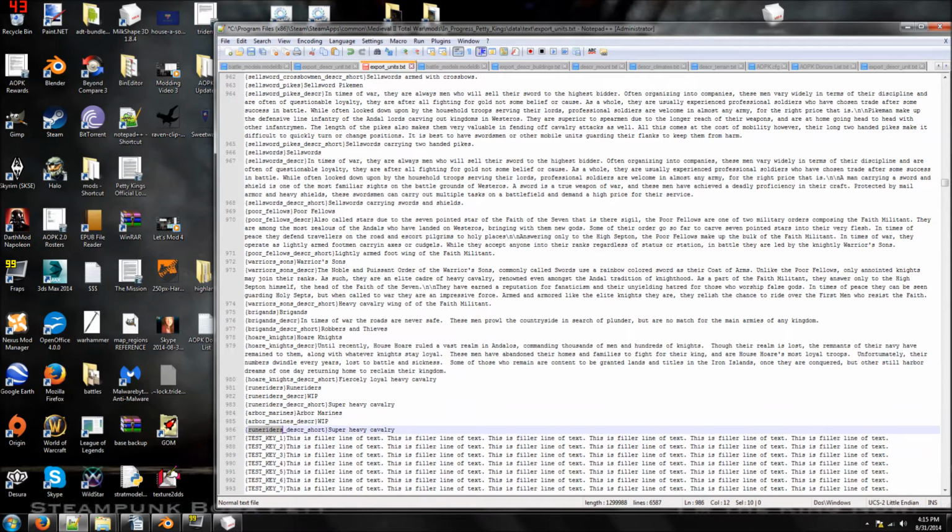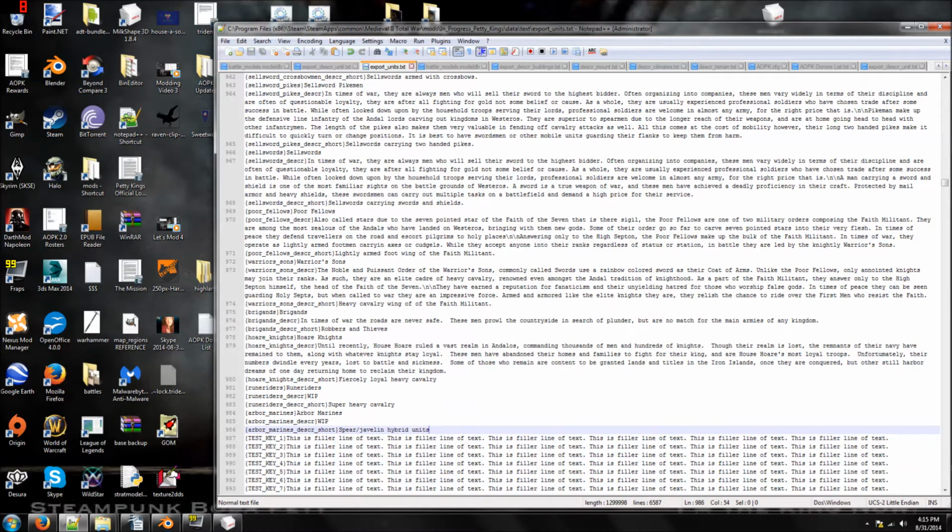And then the description we're going to leave as WIP. That stands for Work in Progress. I generally don't write descriptions when I first create the units. This way, when I go back to see if there are any missing descriptions, I can just search for WIP and it'll find all of them. And these here are spear and javelin hybrid units.